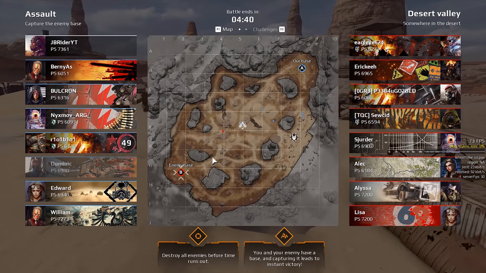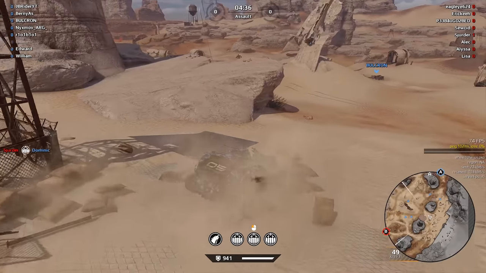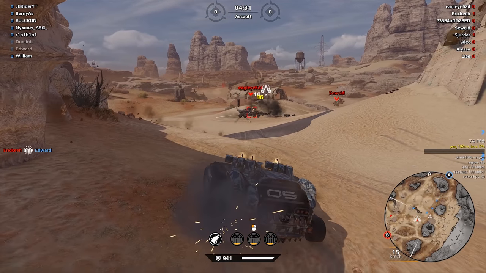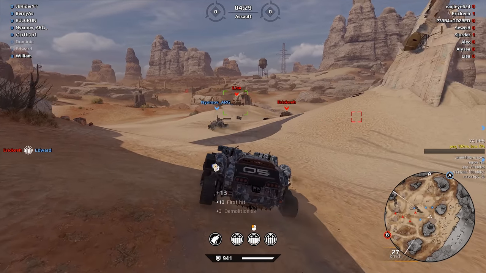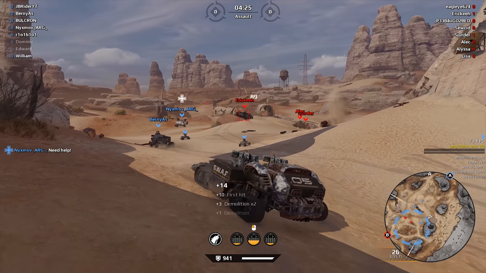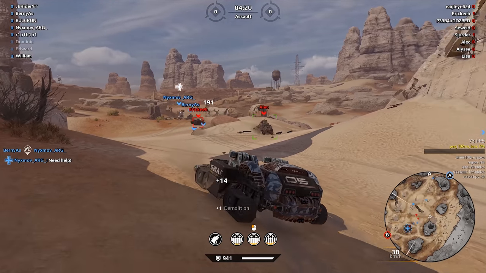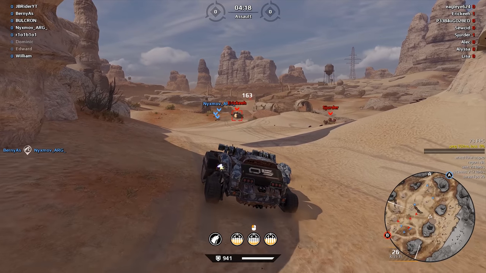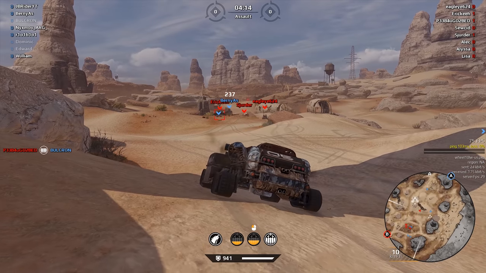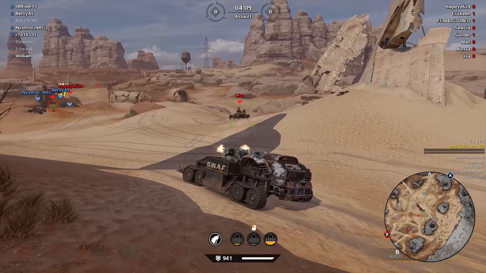Alright guys, we are on Desert Valley. I got no backup here, so I am gonna go where my team is a little bit. See if we can get some of those amazing kills again. There we go. In a blink of an eye, we did 200 damage. I mean, oh, that guy's not flipped. Oh, my teammate is flipped. I mean, yeah, it is kind of annoying to keep locking onto targets, but I don't know.